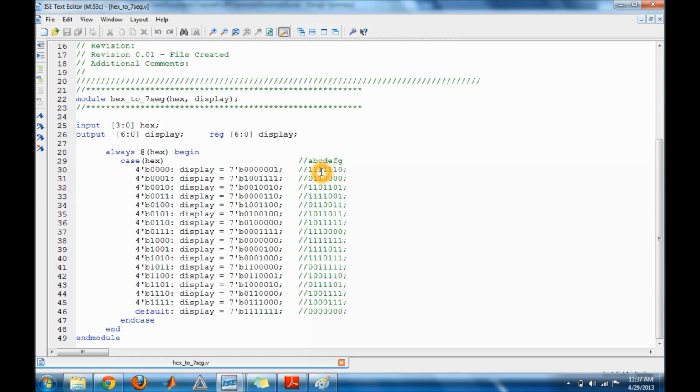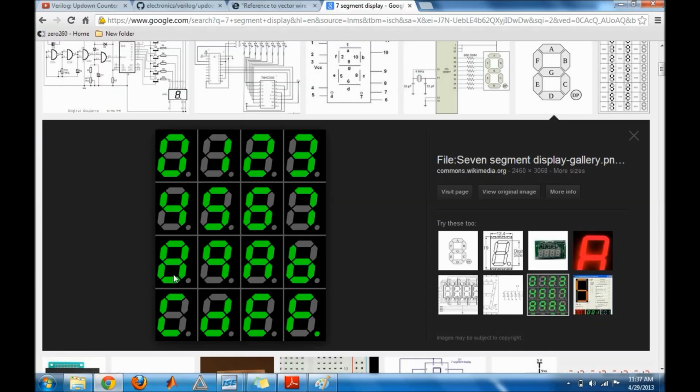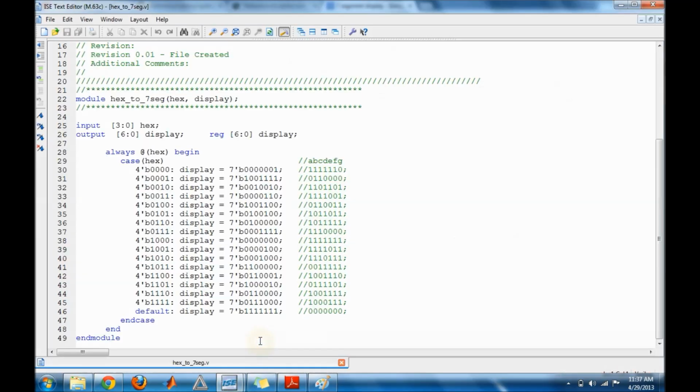Again, the LEDs on our FPGA will be turned on if you give them a zero, and turned off if you give them a one. But this is only for the LEDs on our anodes. The anode is on top of the buttons, where you will see something that looks like an 8. They're not on right now, but it's where your board says run when you turn it on. Those are your anodes, and each has 7 LEDs inside. With this program, you tell it to turn these LEDs on and off to display whatever you want. In my case, I want to display the numbers 0 through F in hex. So that's how this works.